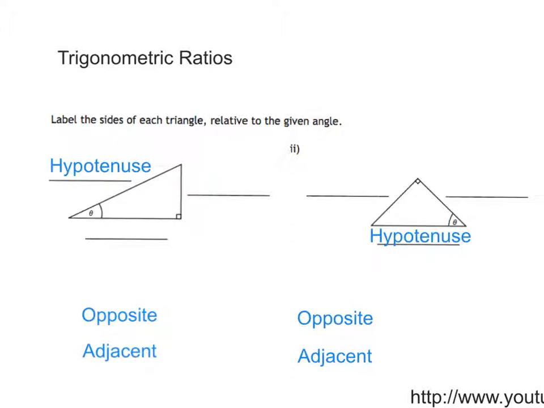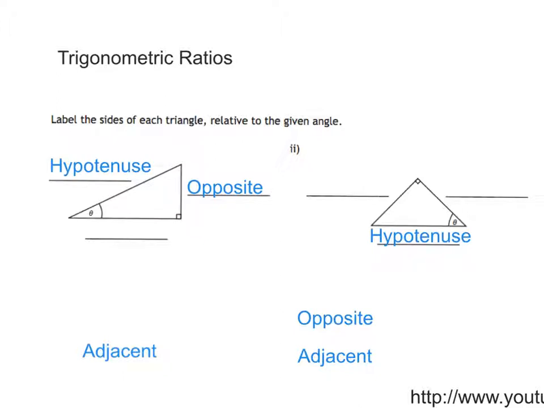So this is how you decide which is the opposite and which is the adjacent. You look at the angle that you're talking about, which is this one, and go directly across from it. That's the opposite. We're not really looking for anything in this one. We're not looking for a side length or an angle. We don't know any of them except for the right angle. So sometimes it can be the angle that you're looking for. Sometimes it can be the angle that you already know. And it'll depend on what type of question we're doing. But for now, it's just the angle that's marked as, here's the angle.